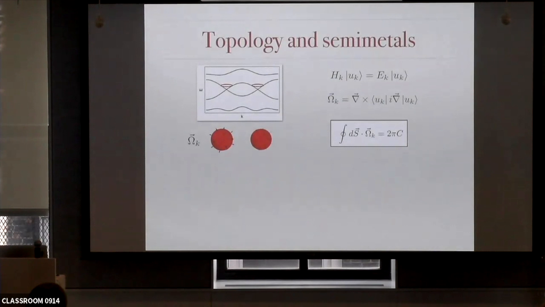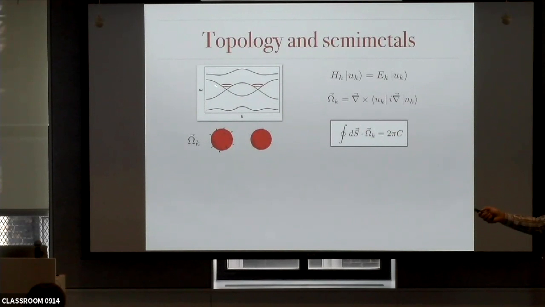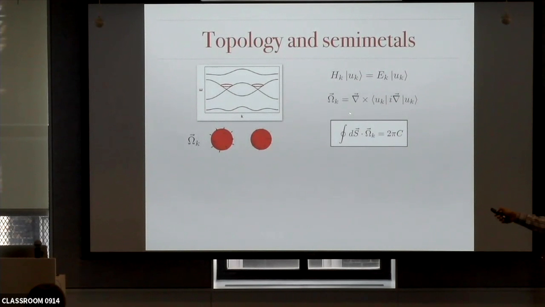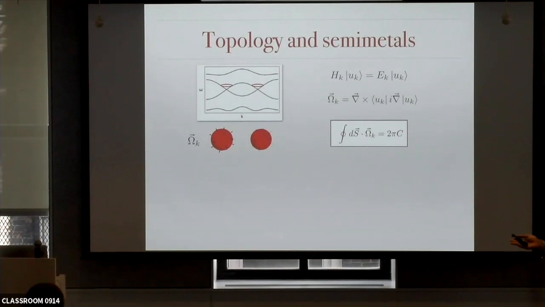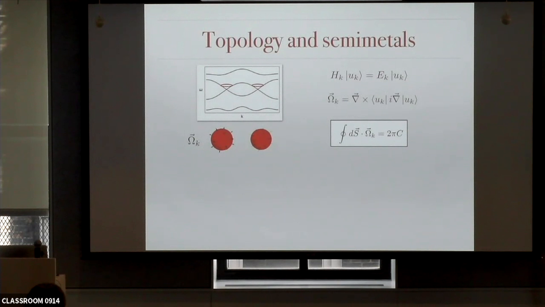Weyl semimetals don't need an introduction probably in this crowd — Barry did a very nice job at the beginning introducing them. What's important for my talk is that a Weyl semimetal is any material featuring Weyl points in the band structure. Weyl points are two-fold crossings where at low energies the Hamiltonian is the Weyl Hamiltonian. They are characterized by being monopoles of the Berry curvature — sources and sinks of Berry curvature at the nodes. They are topological in the sense that if you build a surface around the node in momentum space and integrate the Berry curvature, the flux through the sphere is quantized, giving an integer that characterizes Weyl points. It's topological in a sense different from topological insulators — it's more like a local invariant in momentum space, but it's still quantized.